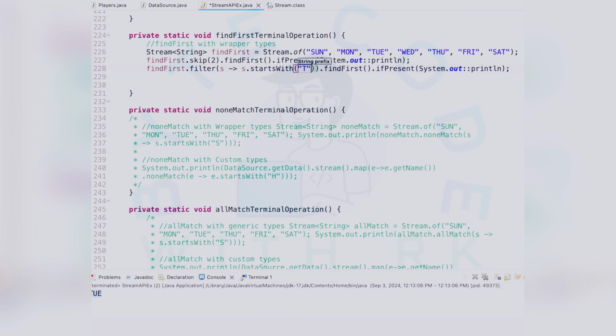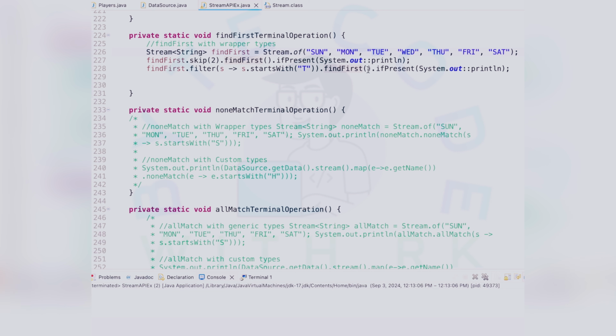So once checked, you can see the elements that start with T are Tuesday and Thursday. So up to filter, it will get the 2 elements, Tuesday and Thursday. When you apply findFirst, the first occurrence is Tuesday. So it will return the first occurrence. Let me run this one.